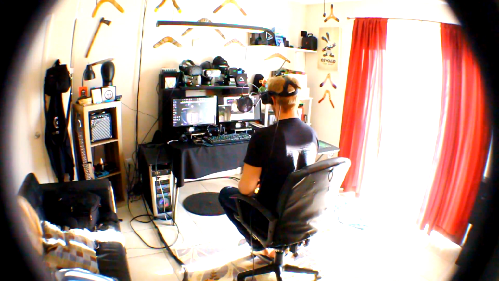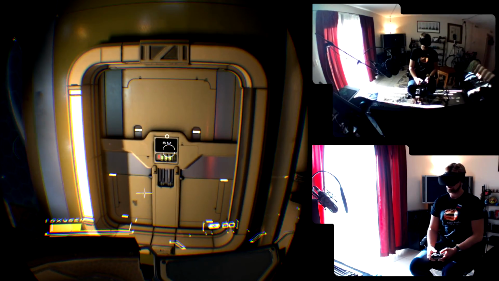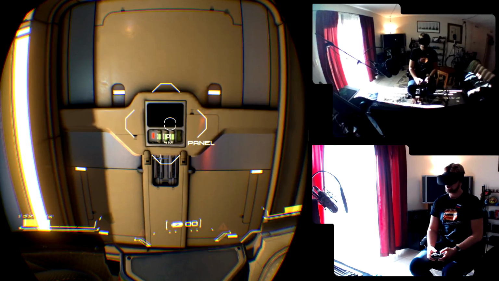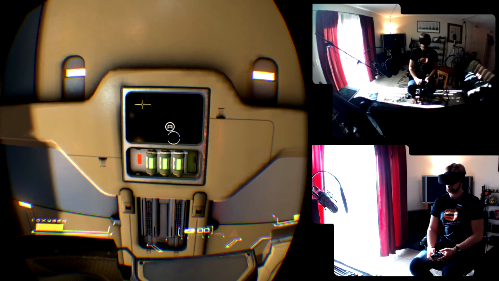Get in range to interact with objects. Okay, so let me get down closer to the door here. I'm gonna get close over to the panel. Get in range. Use interaction key to interact.